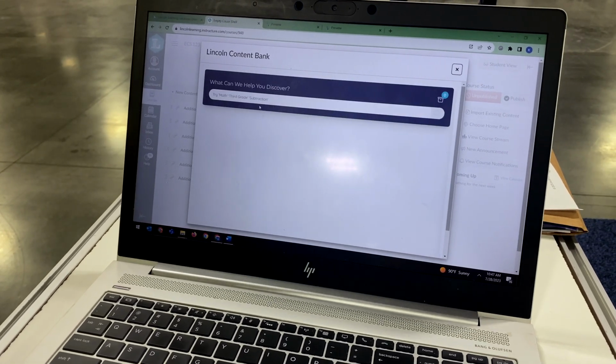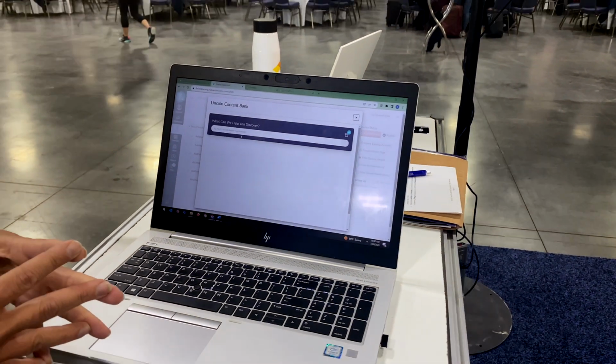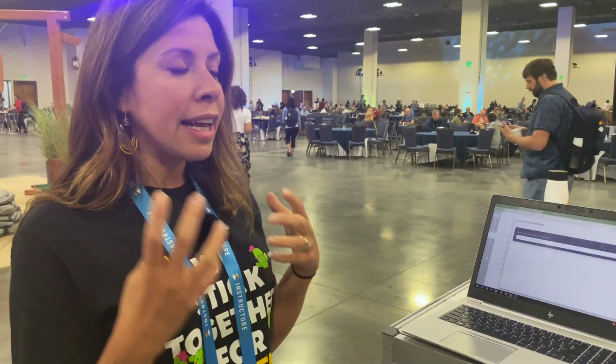So our content is aligned to the national standards. So you'll see content that's aligned to the Common Core standards, the Next Generation Science Standards, and the C3 Framework for social studies. And again, all of these learning objects are standalone, autonomous blocks of content. So they're not tagged or labeled like second grade. So you really can pull in content that meets a student where they are. So we hope that this tool is helpful for educators to get that piece of content that might just add to their class, add some reinforcement for student learning. I could see this being used for tutoring. So a variety of use cases.